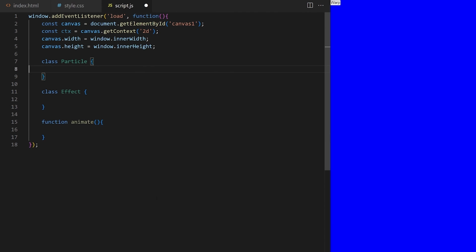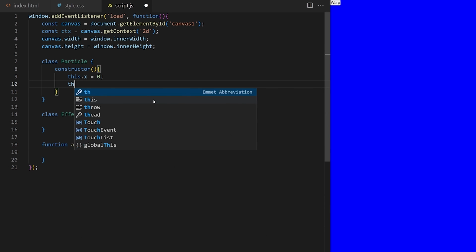I will give my Particle class a constructor method. This is a special kind of method, and when I call my Particle class later with the new keyword, constructor will run all the code inside of it to create one new blank object and assign it values and properties based on the blueprint inside. So let's define that blueprint. Let's define the properties of our particles. Every particle will be a piece of an image, a pixel. So it will need to sit at a very specific position, and all the particles combined will make up the whole image. That means it will need X and Y coordinates so that JavaScript knows where on canvas to draw it.